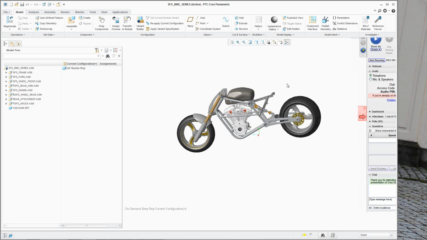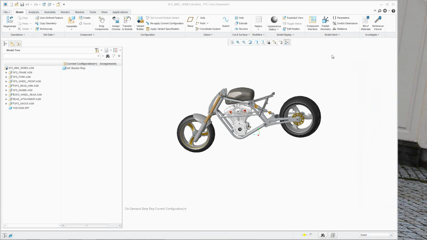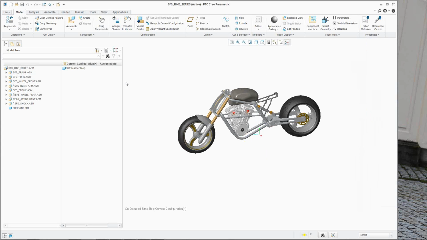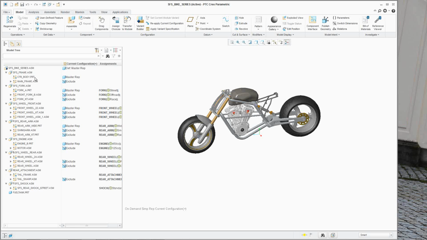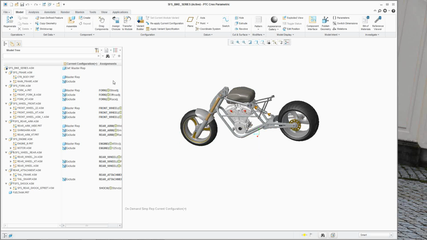All right, so what we have here is a simple motorcycle. This motorcycle is just one variation of this motorcycle. If we look into our model tree, we see that we have these specially labeled assemblies. Those are modular assemblies. So when we expand them, we can see that each one has multiple options. But you can also see what's actually included currently in this model that we're looking at. So remember we talked about the checkboxes and things making sense. Well, that's what we're looking at here. These are the actual states of the models, and this is how we've selected them.